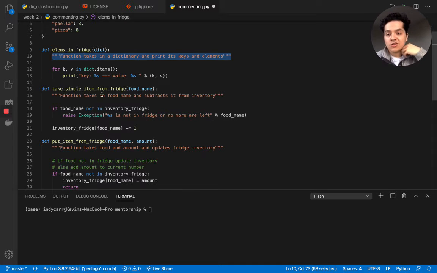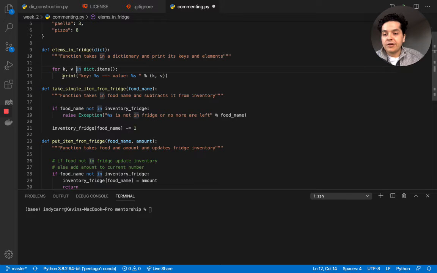In this first function, I take in a dictionary and then print out its keys and elements. This is one of the functions that you'll see for dictionary types: dot items. You can also have dot keys, dot values. When you do dot items on a dictionary, you get both the key and value. Here I have an acronym version of key and value, but they can be named anything.